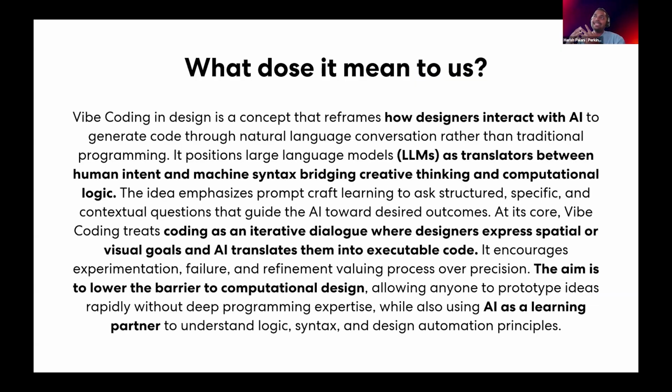So vibe coding in design is a concept of how a designer interacts with AI, where they use large language models as a translator between human intent and machine, and use that for creative thinking rather than just executing a specific thing that they want to do. It's more of a dialogue where designers express their intent, and AI translates that into code that they can interact with the software and come up with interesting design ideas.